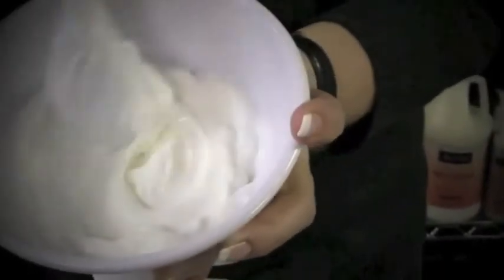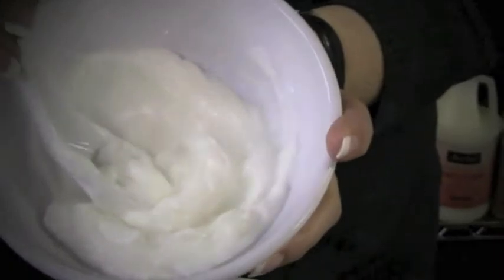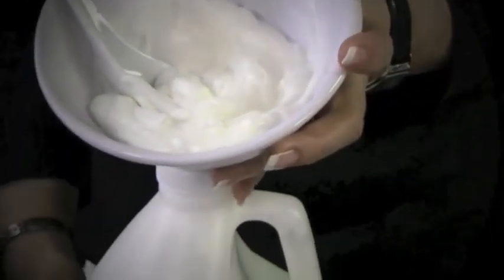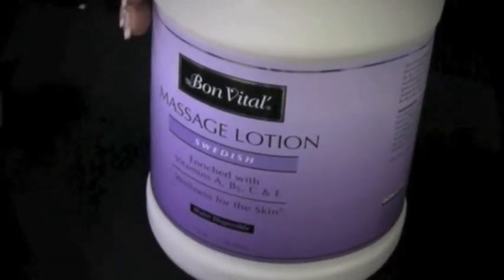Next is our Swedish massage lotion, designed to last longer and glide more than most other lotions, with a lighter feel on the skin than creams, gels, or oils and does not leave a greasy feel. It is enriched with jojoba oil and infused with a powerful extract, Ilex. This lotion is a great choice for humid climates where other products such as massage creams can feel heavier on the skin. This has a viscosity ranking of a 3 and is also unscented.